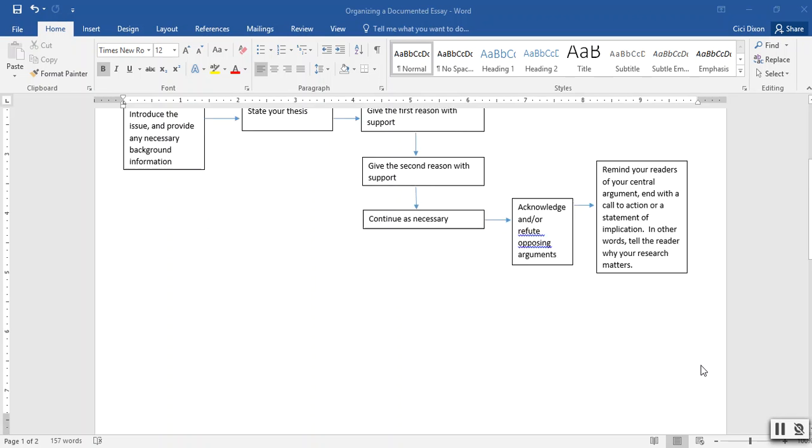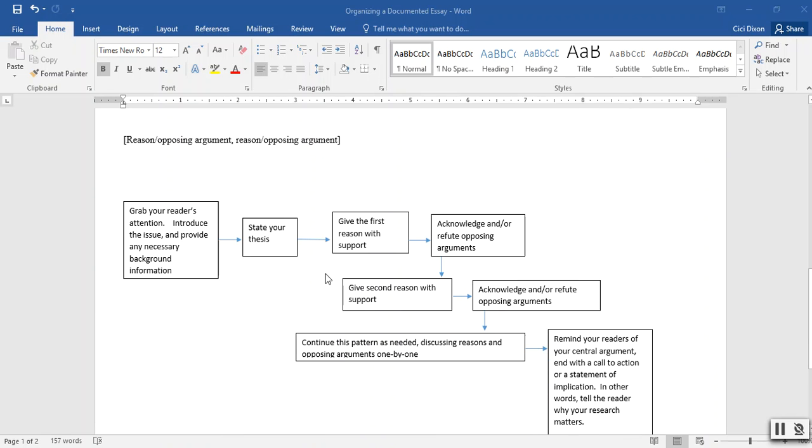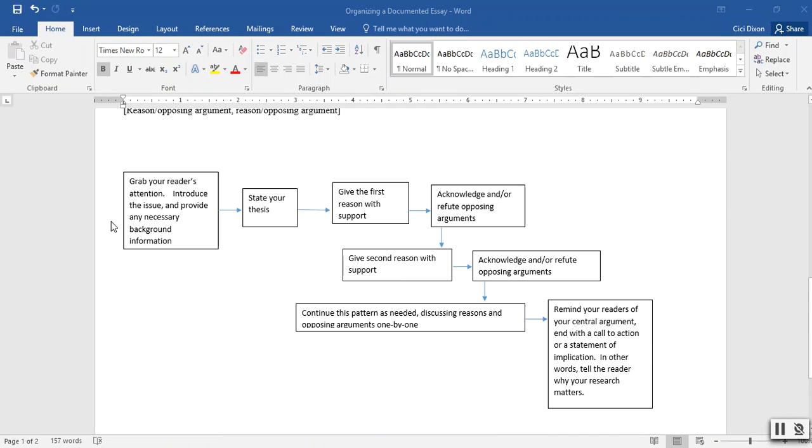The other way, the beginning is similar. These 2 boxes are your introductory paragraph. But you deal with your opposition within each body paragraph.